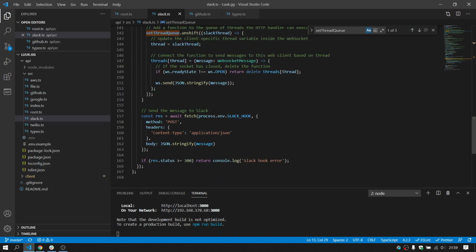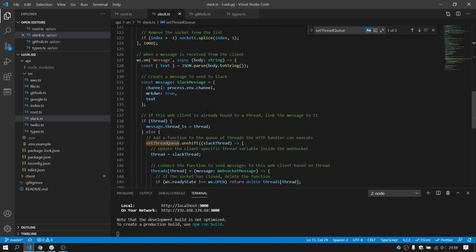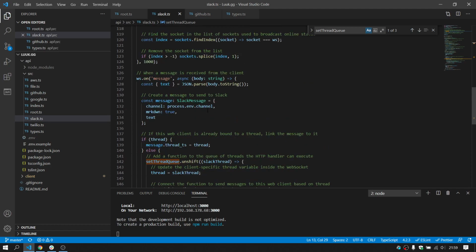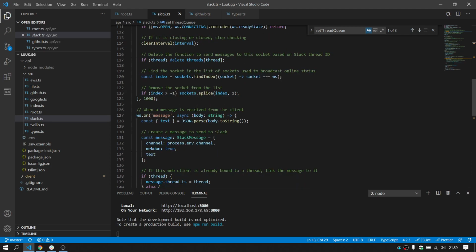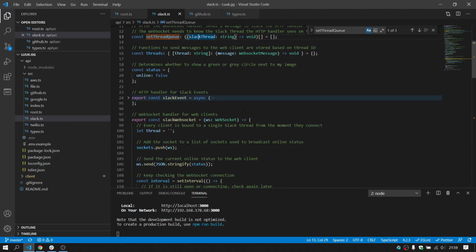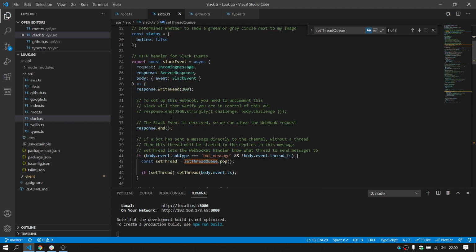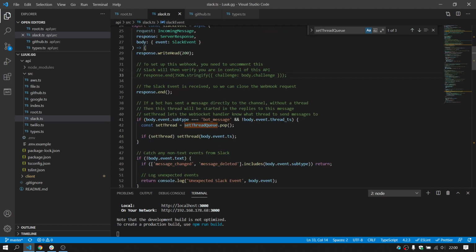And of course, it should work out of the box if you put your environment variables right and configure the Slack API. You need to configure a webhook, and you need to activate the events API. There's also this small thing in the beginning to set up the webhook: Slack will first verify whether you own the server.